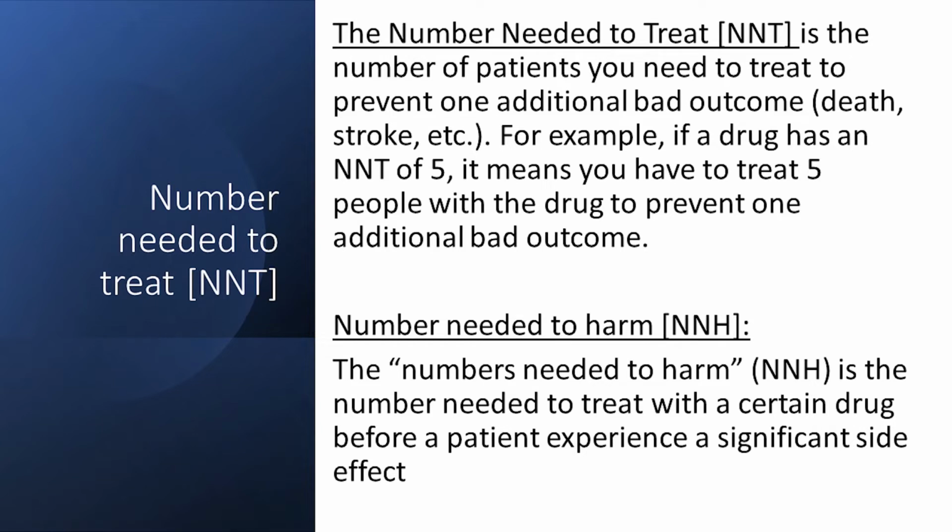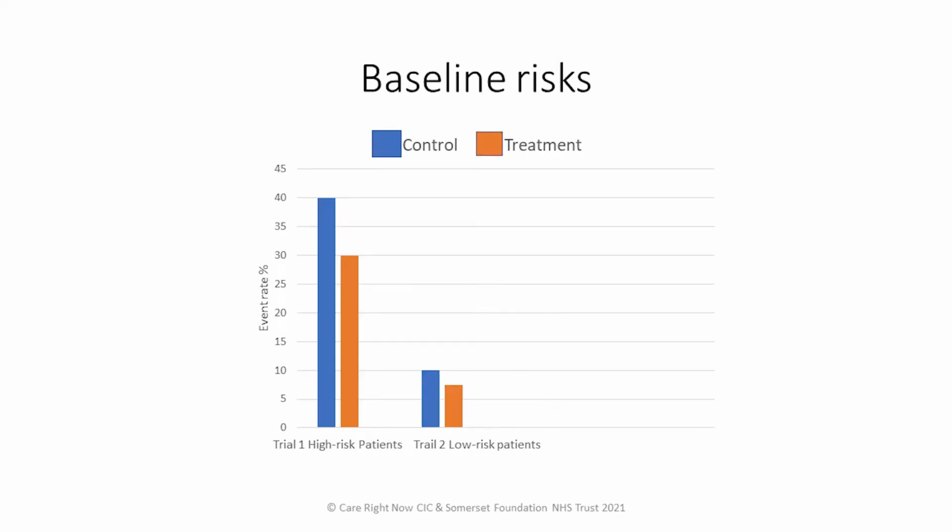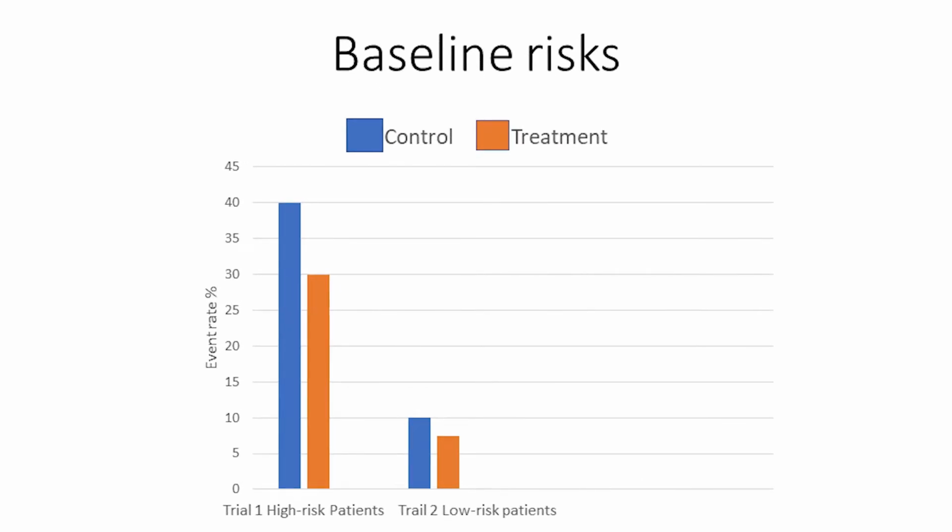The number needed to treat, NNT, is also important because you can use this to consider the benefits of a treatment for different population groups. If the baseline risk is high to the patient, then the treatment is likely to be worth giving. If the baseline risk is low, then the risk of side effects, interactions and adverse reactions and the cost of the treatment, including any cost to the patients, such as having to attend clinics, monitoring, etc., may outweigh the benefits.